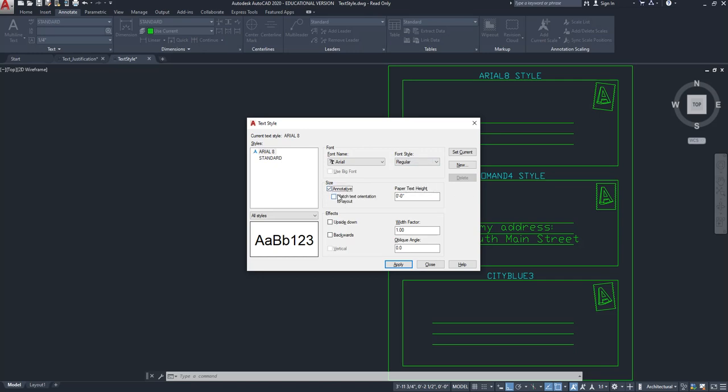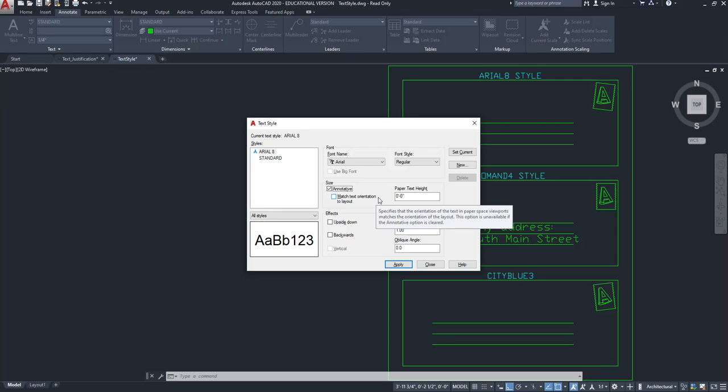So annotative, this is an important topic, and it took me a really long time to understand why this was so helpful. What annotative does is that it allows AutoCAD to make the text larger or smaller depending on the scale of the drawing you're using. Text will have to be a lot larger if you're scaling a drawing at 1/8 of an inch equals a foot, as opposed to 1/2 of an inch equals a foot for the same drawing.